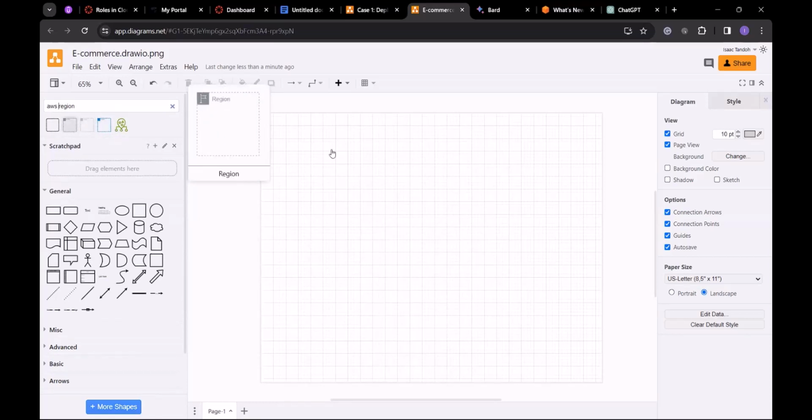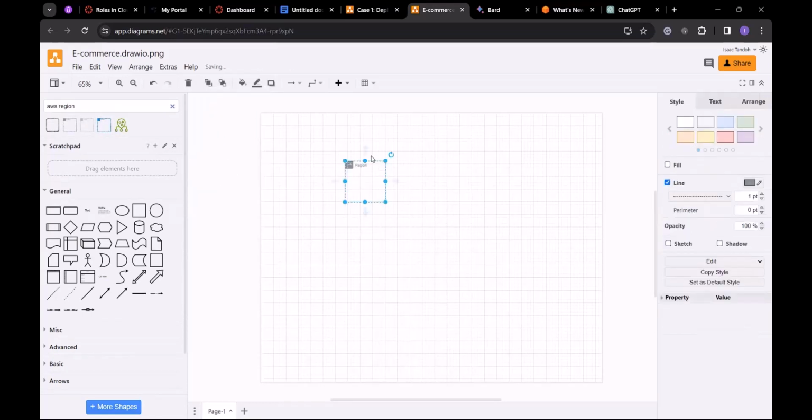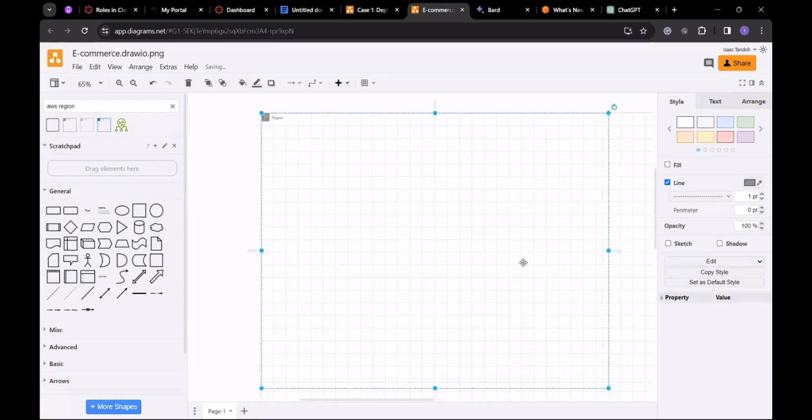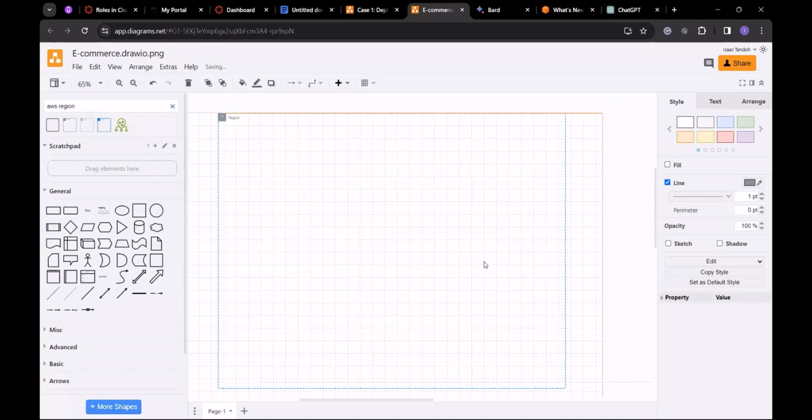Anyway, let me just choose this. So we'll draw it big to cover the whole sheet. So we have our region.